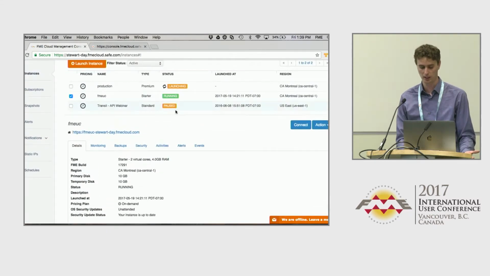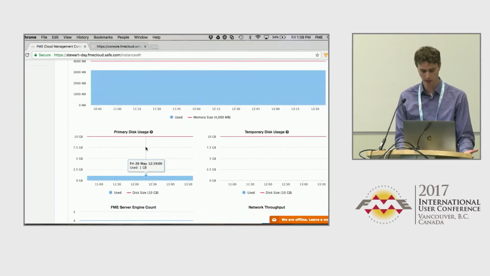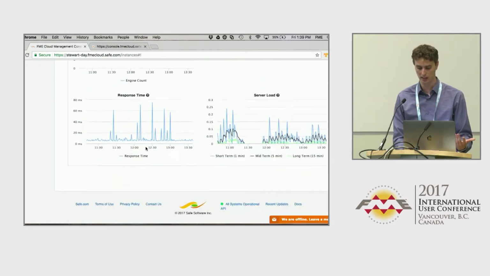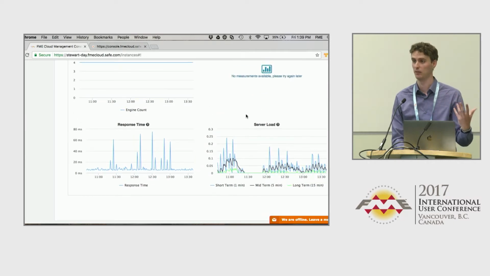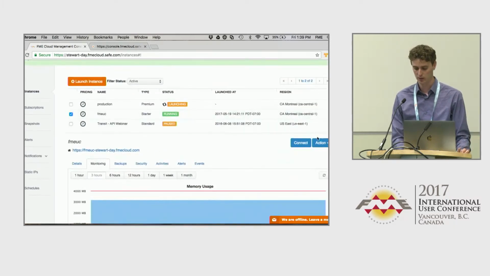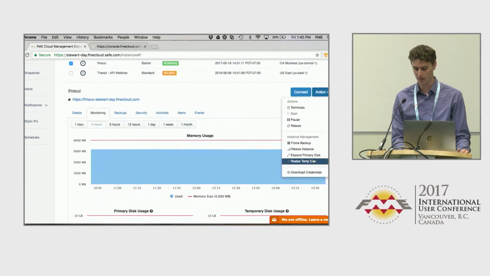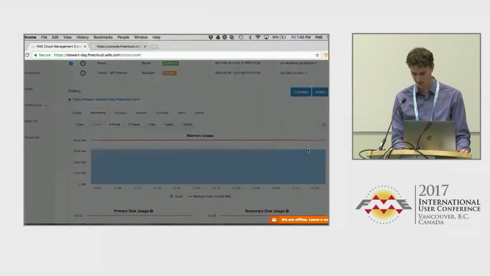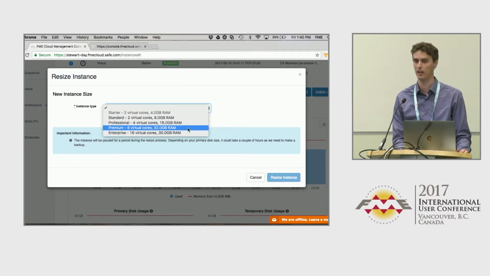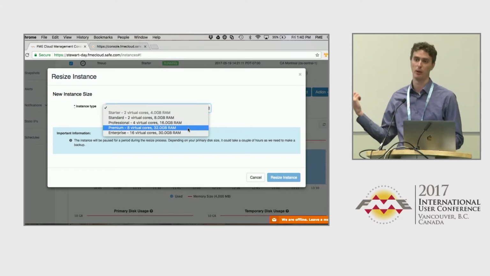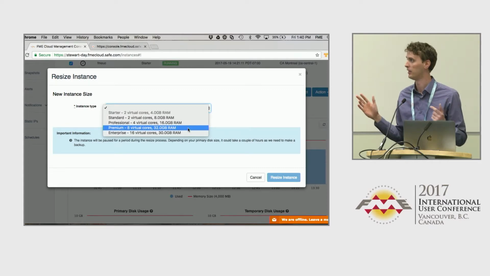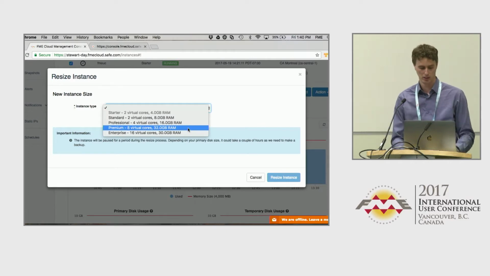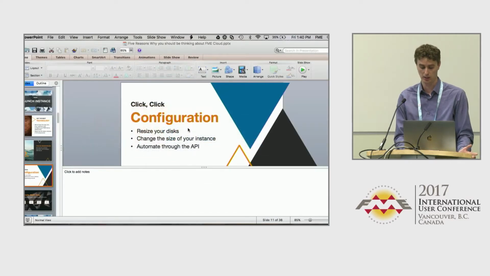What happens if you look at your monitoring and you realize, this one's idling, but let's say your load's extremely high and you need to quickly update the instance size to a bigger instance with more cores? Well, all you need to do is action, resize instance, and you can choose an instance type. And we'll switch out the hardware for you underneath and leave all of your FME workflows on server completely intact. That takes about 2 minutes to do. You can go up and down. So that flexibility is really handy.